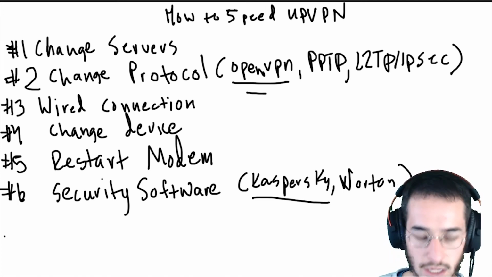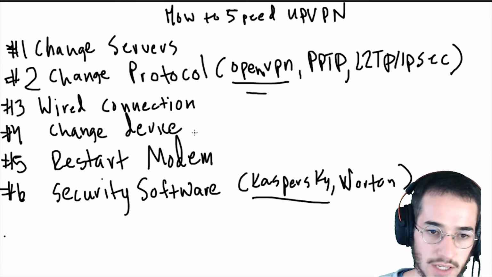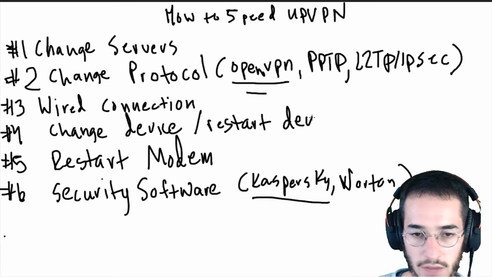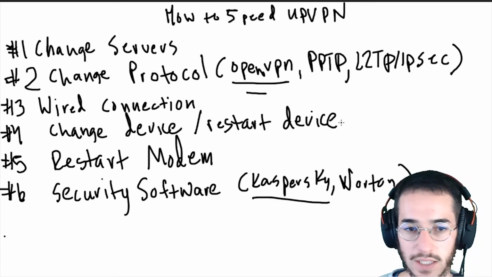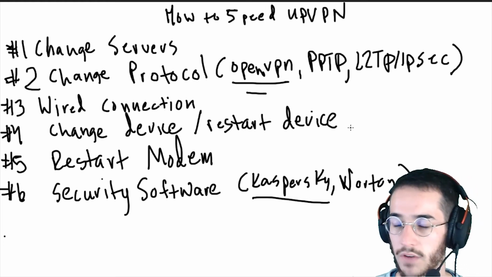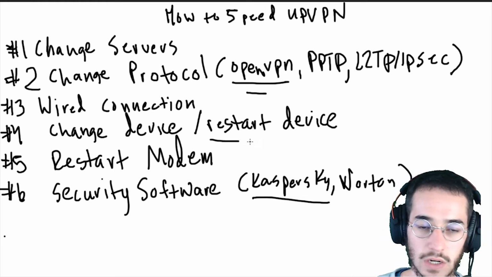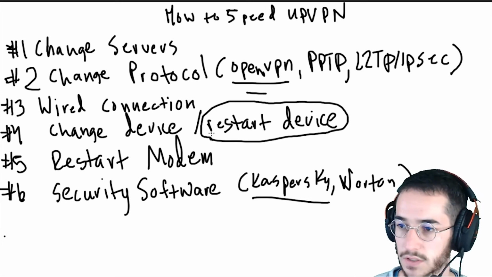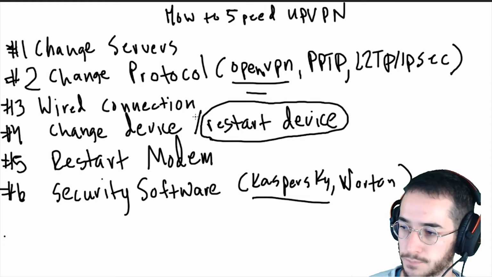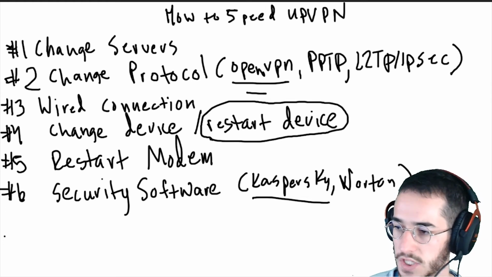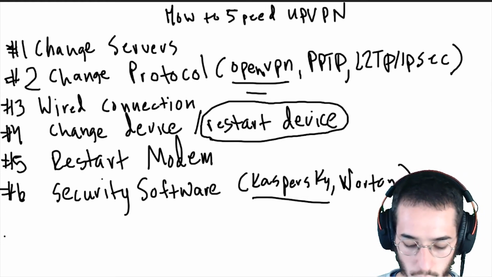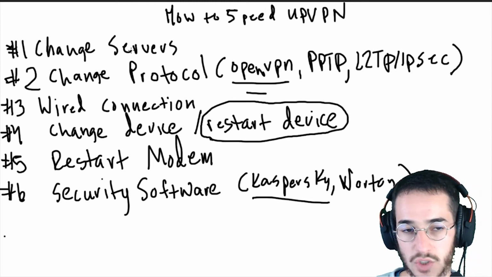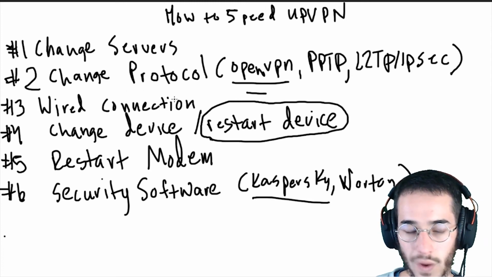So like I said here, if you want to change your device, another option is going to be to restart your device. A lot of times I've had problems with VPN tap drivers and things like that because I'm always reinstalling and installing various VPNs. So sometimes restarting your device can help you with VPN problems like speeds or just driver malfunctions and stuff like that. Now, those are some pretty good tips to increase your speeds. I think the ones that work best for me are making sure you use OpenVPN, getting a server close by your location, using a wired connection.